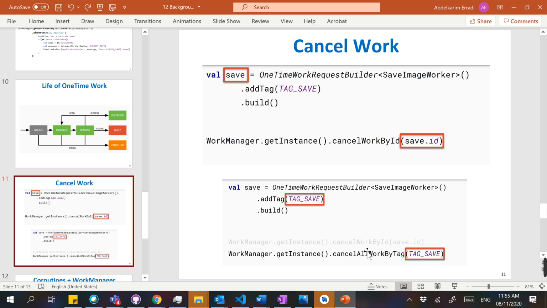So you can either cancel a work request by ID, or you can cancel it by tag. A tag is just an arbitrary string that you associate with the work request, and you can use it to ask the WorkManager to cancel this request.